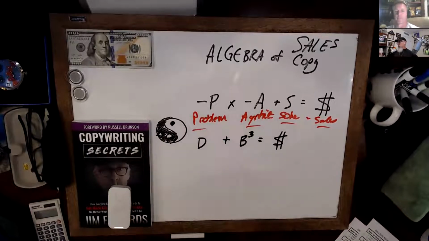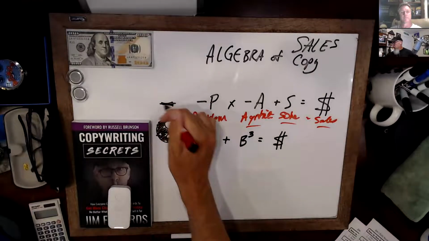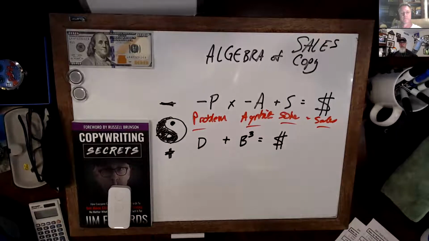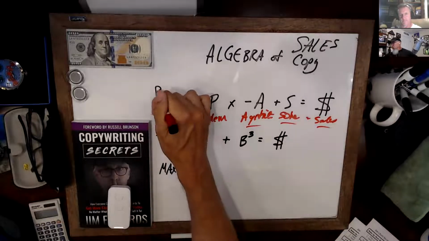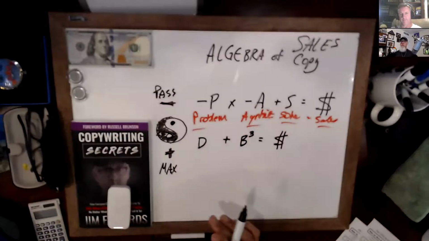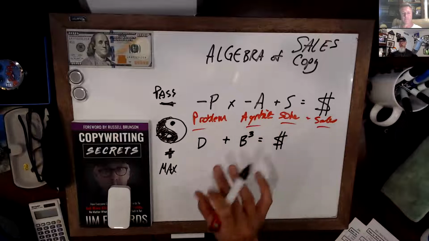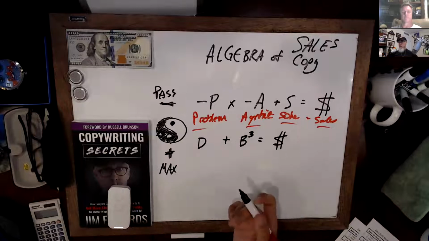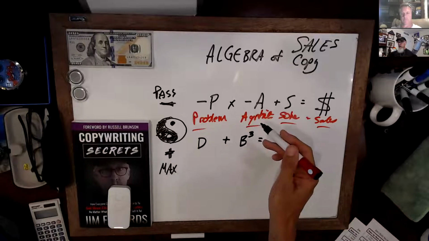Okay. So this is like the yin and yang right here. These 2 things. This is the negative. Okay. And this formula down here is the positive with the yin and yang. You just express this. I need to max, or I'm having trouble passing. Yeah. So the problem is I need to pass my PT test. So if we were going to do any kind of a sales job on these people, again, whether it was 20 pages long or it was 3 sentences, are you having a problem passing your PT test? Well, it gets worse.